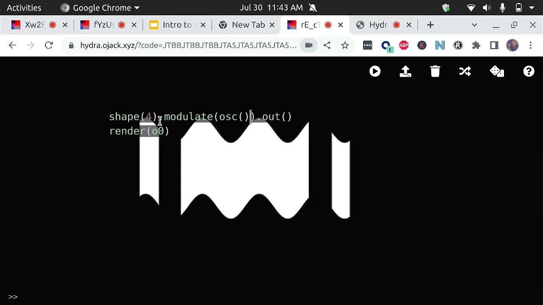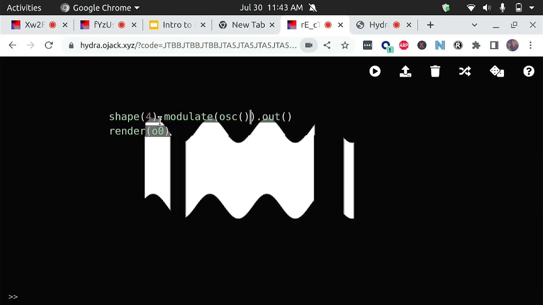So let's get just a basic shape, and there's this modulate function, and it essentially takes in another source. This is another way of combining sources, but it does something a little bit different. And the easiest way to explain that is maybe to show it to you.